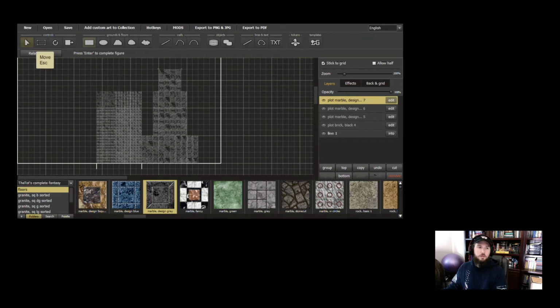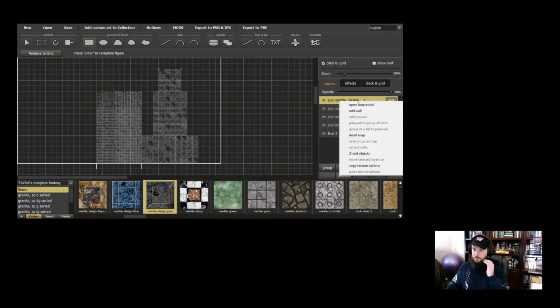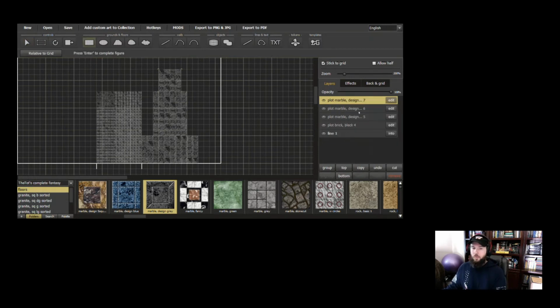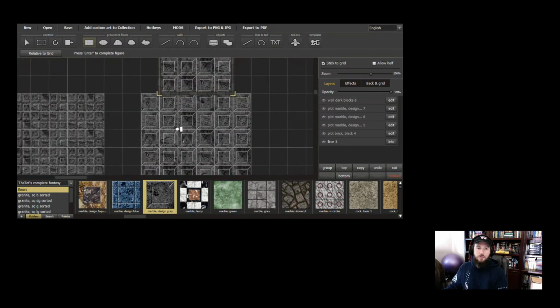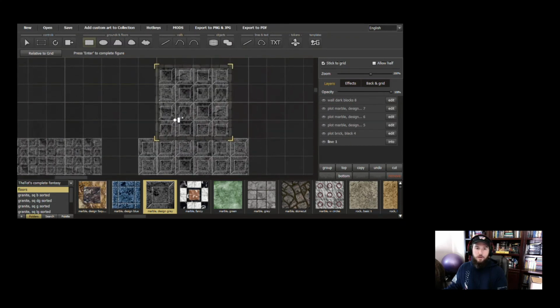All right, so now it's getting a little bit hard to differentiate everything, especially since it's all dark and black, right? So what I'm going to do is select this plot I just made. I'll right click on it here and I will add a wall. Now you can see this automatically populates a wall for me, right? Causes a couple of problems. There's no room for doors, but we'll fix that in a minute with another cool feature.